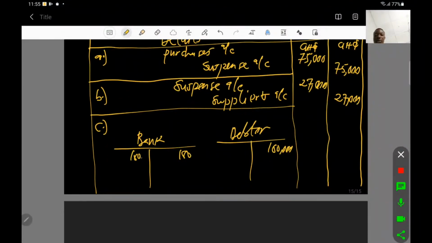So let's say if it was at the debit, you cancel it. Is that okay? You cancel it at the credit side of the bank, and then the debtors account, which was at the credit side also, cancel it with 160, and then you actually record the amount that the debtor was owing us. That is all. That is how you're going to do it. So you're going to debit the debtors account, then you credit the bank account, so that it will cancel off, and then you're going to have the debtor's amount standing as 160 in his account. So that's what you need to do in that case. I hope that is clear. If you have any question, let me know how I can assist you in that case.